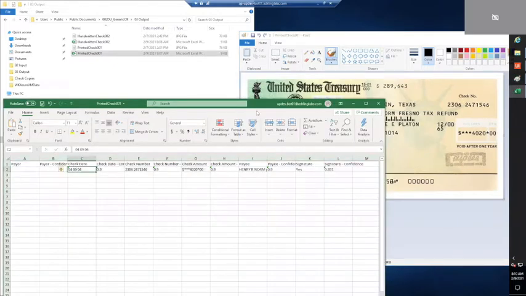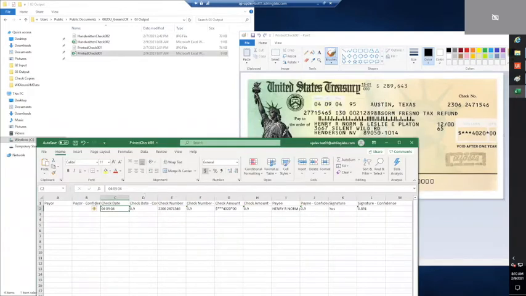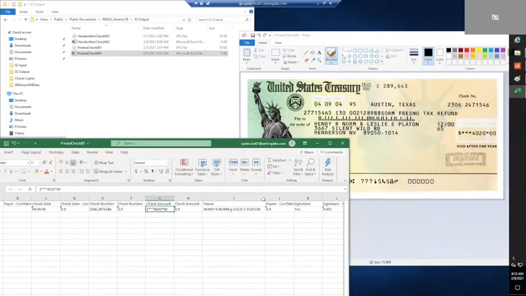And then you can see the other fields. We have check date, looks correct. Check number looks correct. Check amount is correct. Similar situation with the payee.